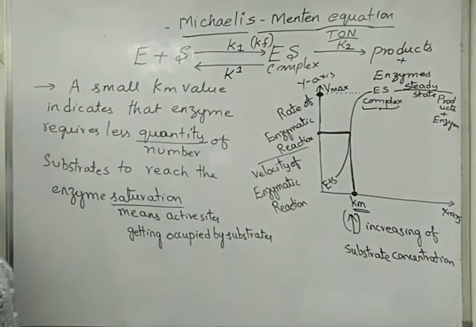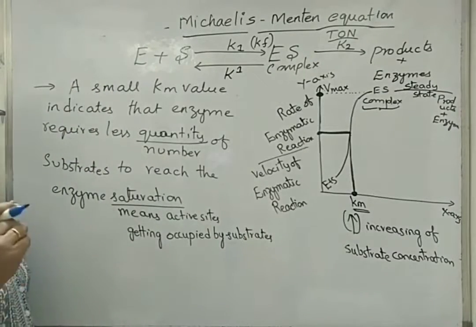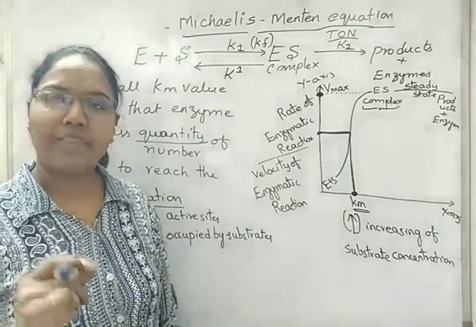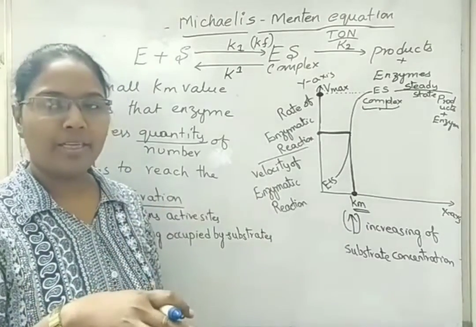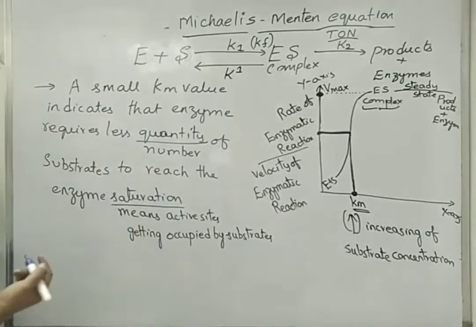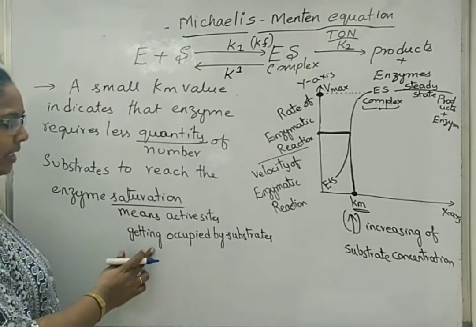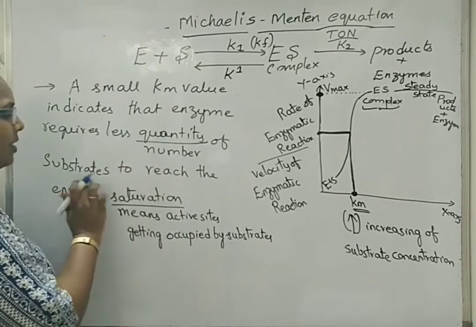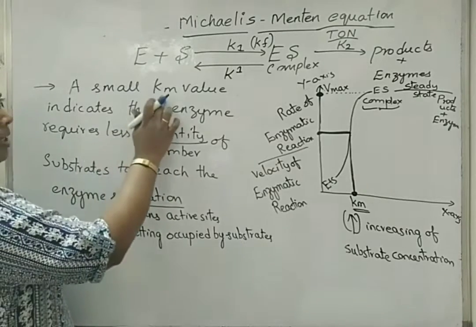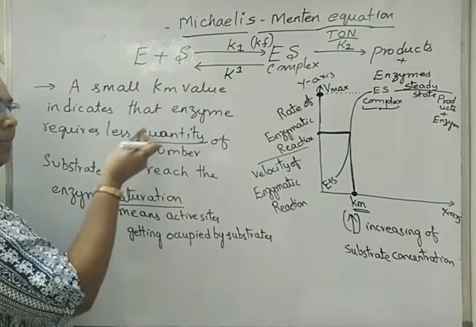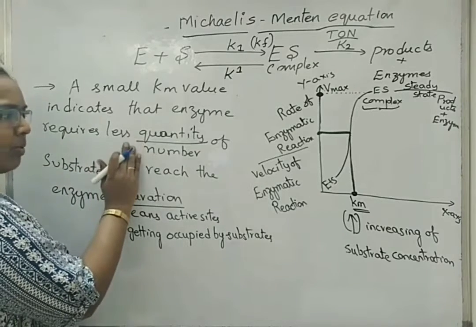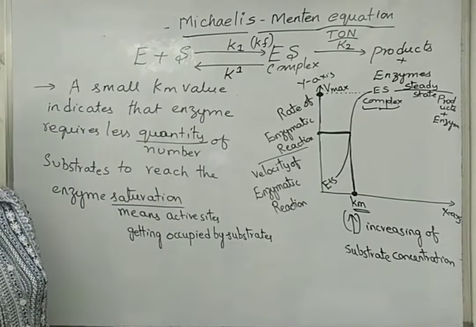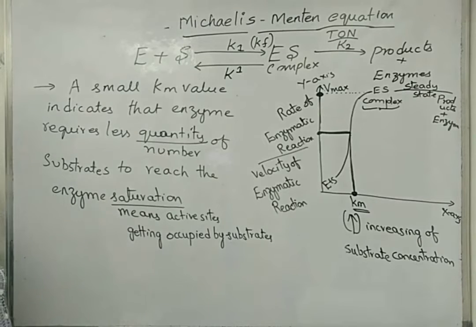That is termed as saturation. So, if Vmax has to be obtained very soon, then a smaller number of substrates must occupy all available active sites and reach the maximum velocity. In such cases, we can say that a small quantity of substrate is involved in the reaction to give out Km. In the sense, just a little bit more substrate than the least. Not 100% of the substrates, but a little bit more quantity of the substrate is responsible for reaching the maximum velocity of the enzymatic reaction.